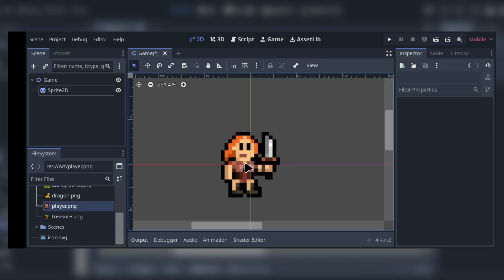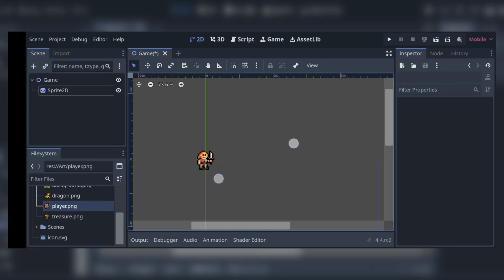So you can see our asset is looking fine, but if I zoom out, I hope you can see this blue area. This is the actual size of the viewport, the screen which I have targeted in my project settings.